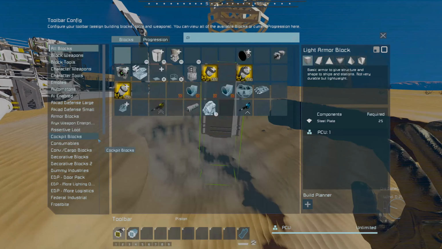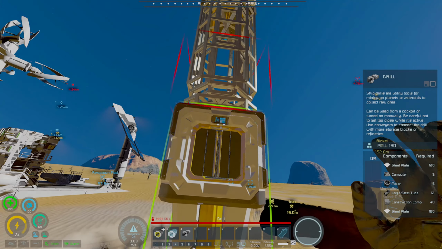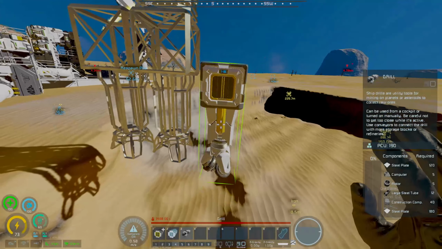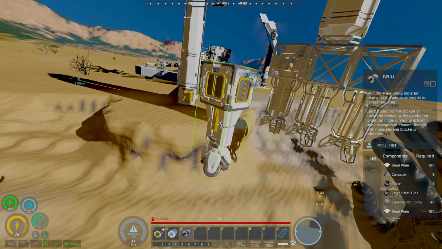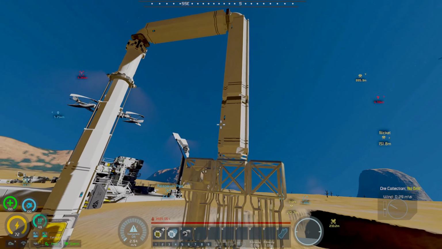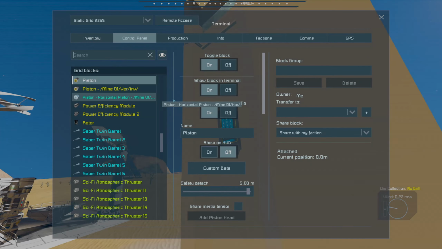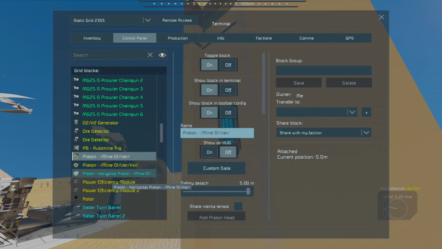And then drills. Okay, piston vertical. Piston vertical. And where's my 5 piston? 5 piston, 5 piston.